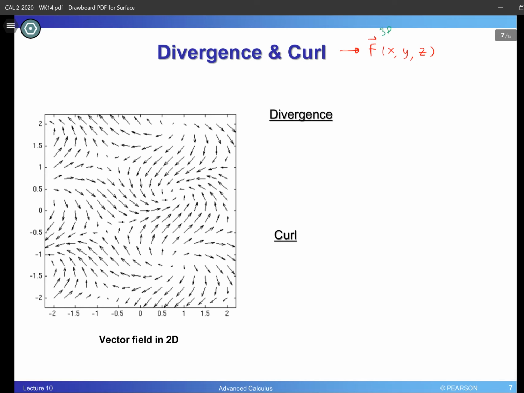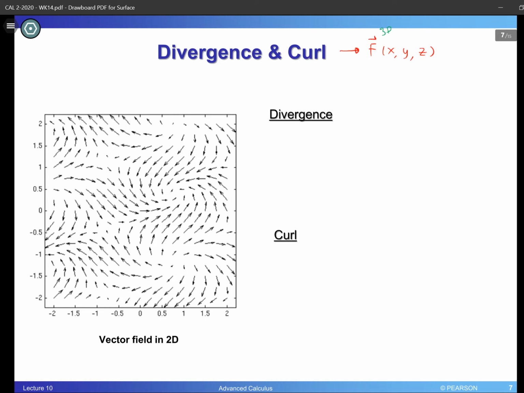Now, when it comes to the concept of a vector field, it's all about the space, whether it's 2D or 3D. At each location in the space, you have a unique vector, a unique arrow right there. But when you move to another location, a different coordinate in the space, you are going to get a different vector, a different arrow. And if you keep repeating this process over and over again, moving to another location, get another arrow, you are going to end up with a field of vectors, field of arrows, and that's why we call it a vector field. Okay, so that is the general idea of a vector field.